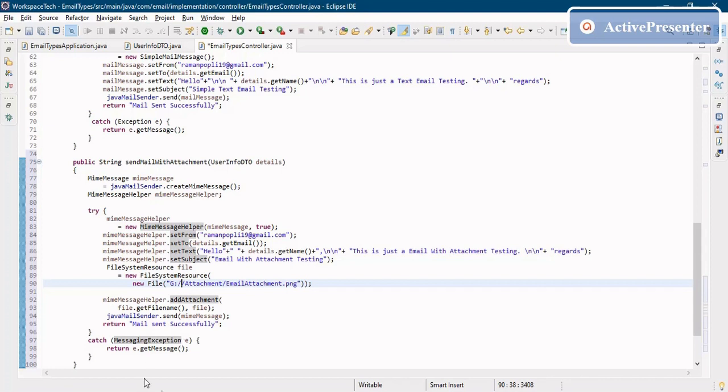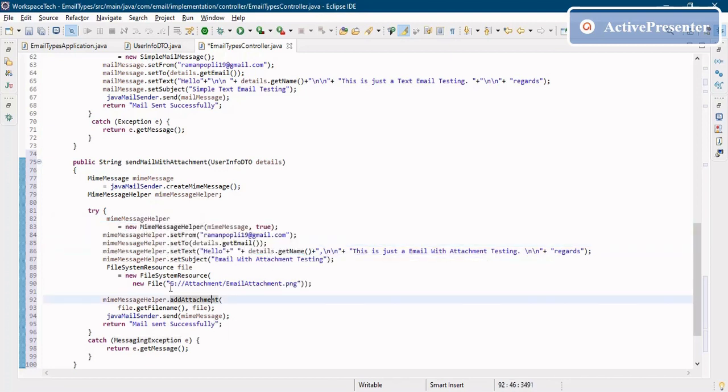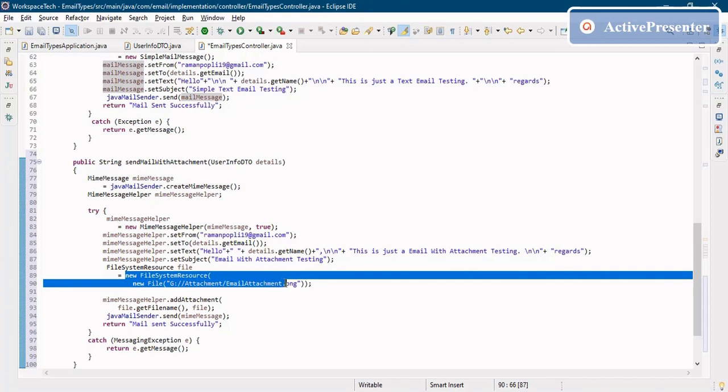So we were dynamically generating those tickets, attaching them to the email, and then sending it to the user, right? But here I am directly attaching an image, just as a kind of practice. So I'm just attaching a simple image in the email, right? This is how we are attaching the image to the email.